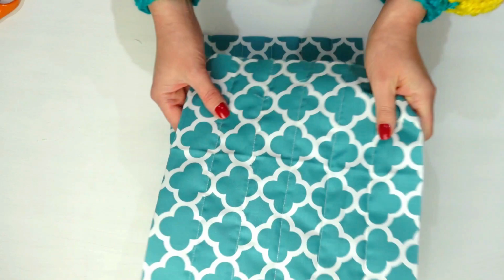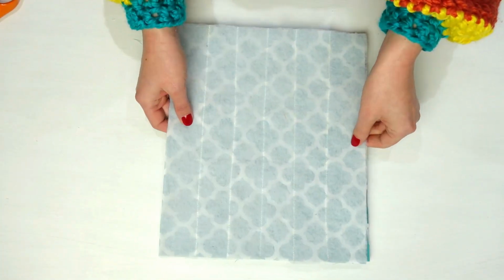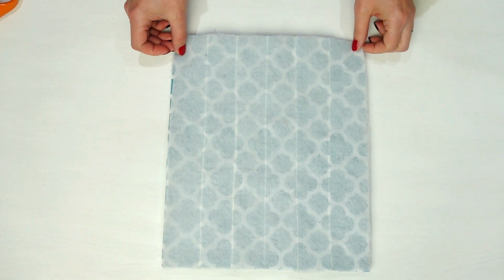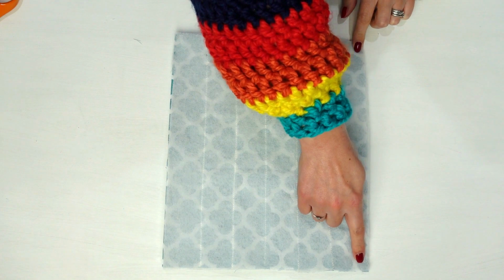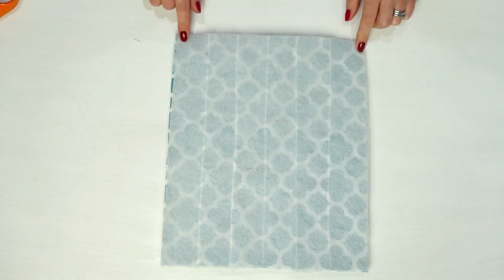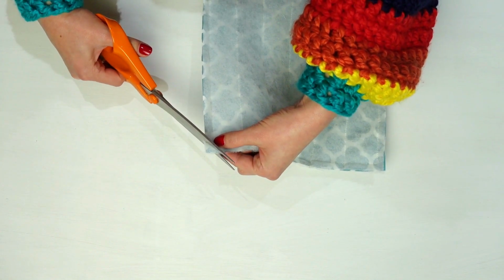Once trimmed, repeat for the other side. Lay the 2 quilted pieces right sides together. Sew 3 edges with a 1/4 inch seam, down one side, along the bottom and back up the other side, leaving the top open. Once sewn, clip your corners to reduce the bulk.